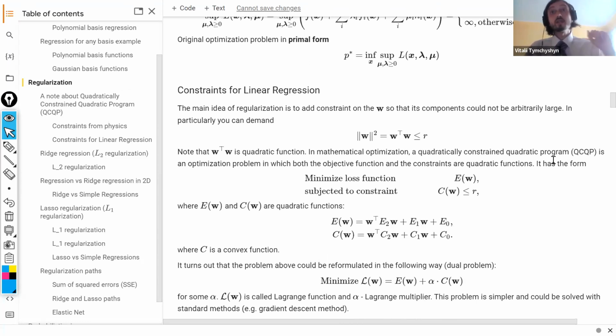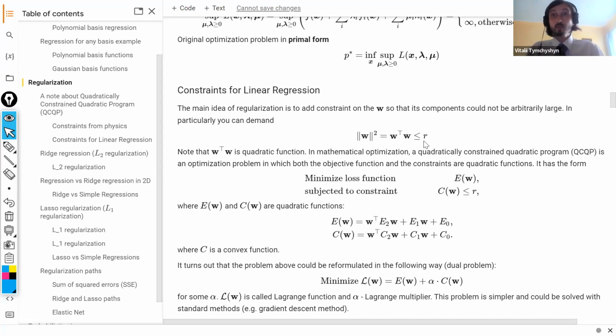Now, what do we do with linear regression? Why am I talking about all of this? I want to constrain my vector of parameters w. So I want all these parameters to be less than some predefined value, let's say r. So I'm saying I have a vector of parameters w that basically define the quotients that I used in my linear regression when I was adding all those basis functions.